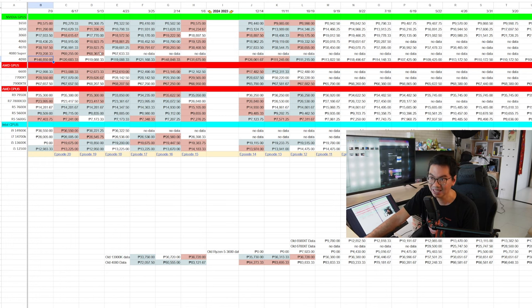The 4090, on paper, this looks like it went up, but actually, the price is still steady at around 120, 119. Umakyat lang siya because one of the stores that we follow, the cheapest 4090 that they had, medyo mahal. Yung ROG na liquid cooled, so that's a very expensive card. It jacked up the average prices. But you can still find, I believe, an MSI for around 119, 120, a 4090. So the average here is deceptive. It's still easy to find a 4090 at around 120.